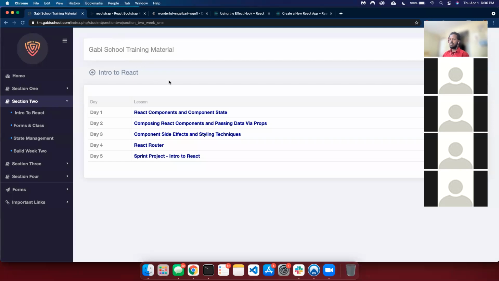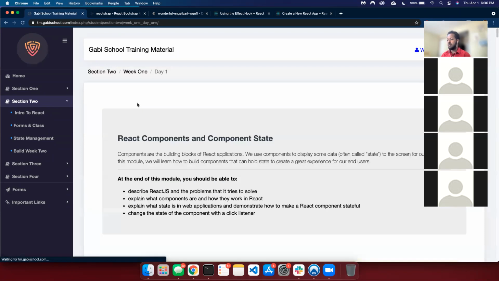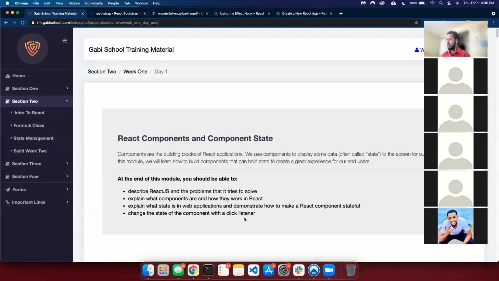So today we're getting started with a new lesson. We did day 1, which was React components and component state. We talked about what a React component is, how to set up React, and how to put it together. We also set up a click listener.